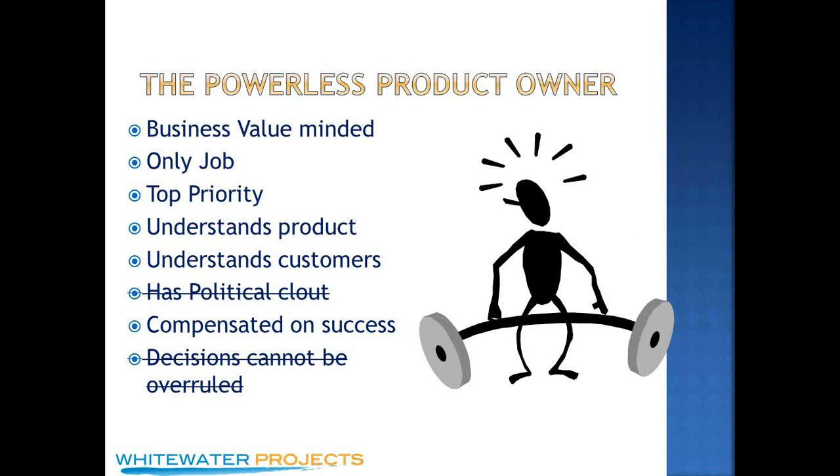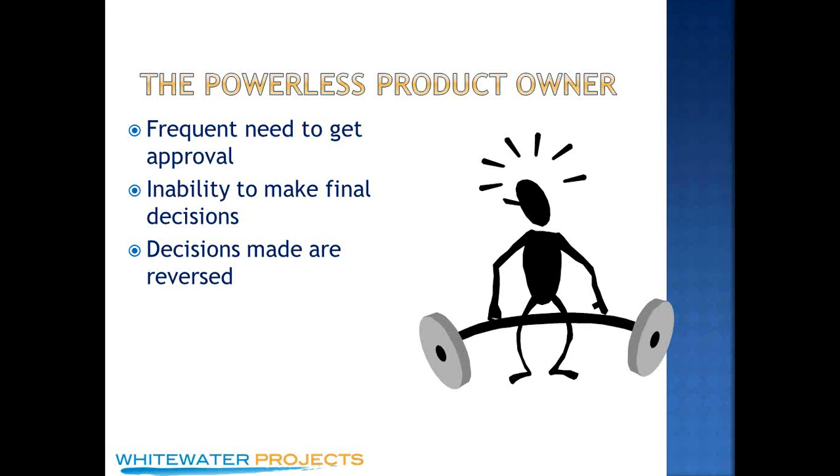The powerless product owner. I'm working with an organization currently, who will remain nameless, who has a powerless product owner. And you feel so bad for this person because they really want to do the job. They want to get the work done, but they don't have the power within the organization to get that done. You see, they don't have the political clout, and yes, their decisions can be overruled. And if you have this problem, you have the wrong person in the role of product owner.